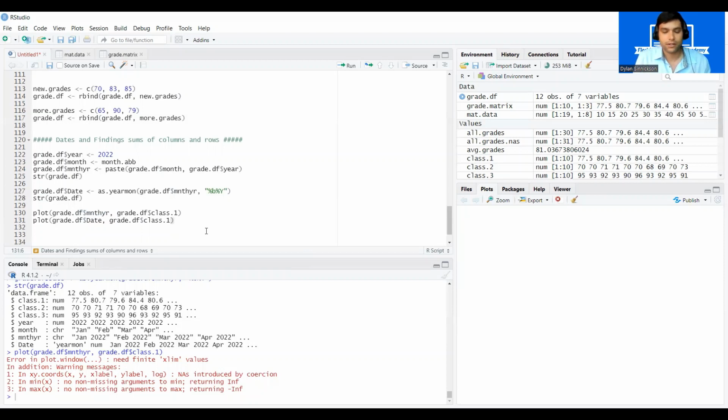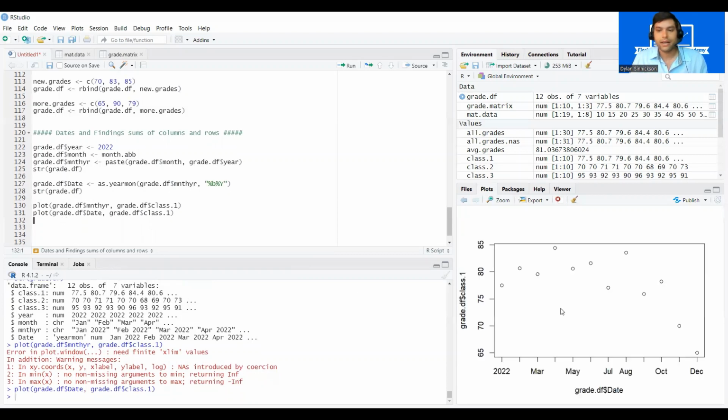So if I run line 131, this is the vector that we successfully converted to a date, and you can see that R no longer gives us this error message, but we're actually successful at plotting the grades from class 1 over time. So when we had a character vector, we got an error, but when we converted that column to a date, we were able to successfully plot the data over time.